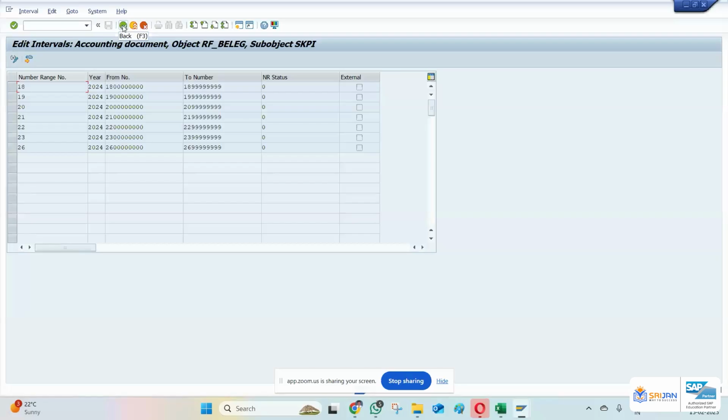Now, how to see data? Whenever you are doing any configuration, any master data creating in the system, any transaction you are doing, system stores the data in table. So, what is table? In table, you will get the data, whatever you are doing in configuration, for master data, or in transactions. So, for this configuration document type, we have one table. What is that table name?